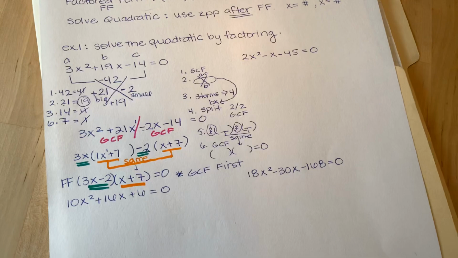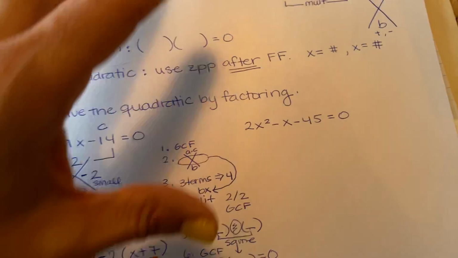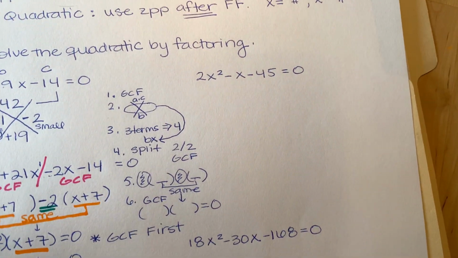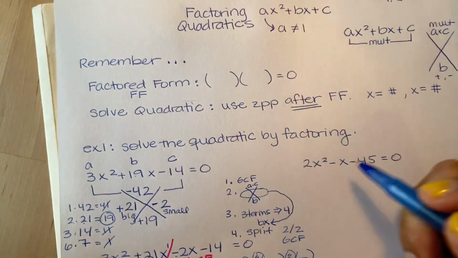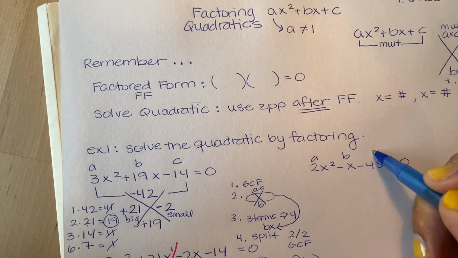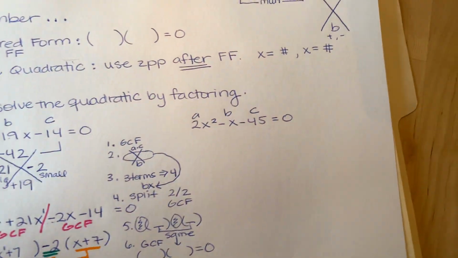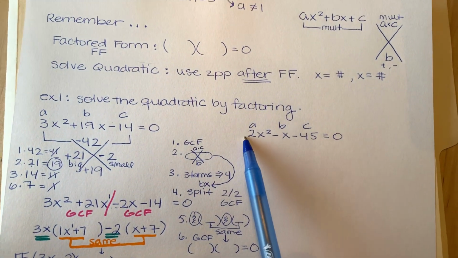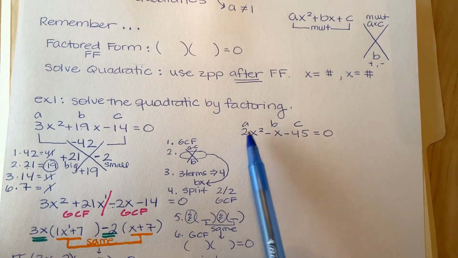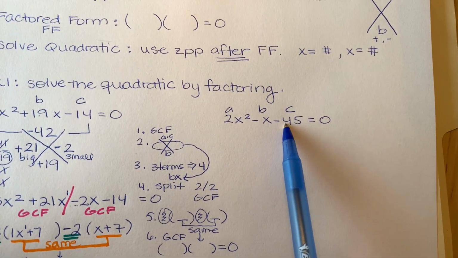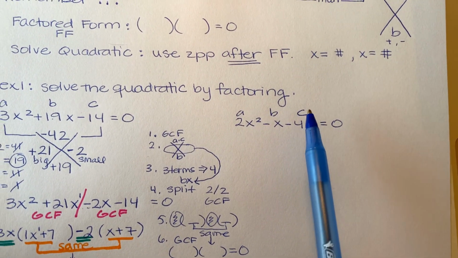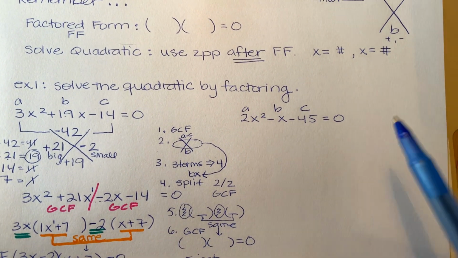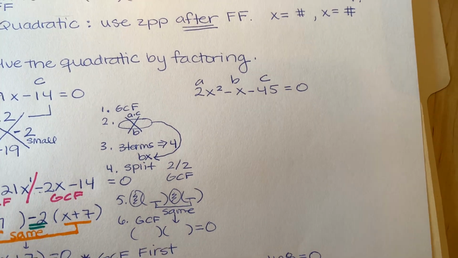Okay, ABC, so let's just get to factoring. Remember, we're gonna do A times C, find all the possible pairs for the A times C product, okay? So A is 2, B is -1, C is -45. First step, look for GCF. So is there a number that divides into 2, 1, and 45? 45 is 9 and 5, or 3, 3, and 5. This is 1, this is 1 and 2, so there's no GCF other than 1, so we're not going to do that. Okay, so there's no GCF.